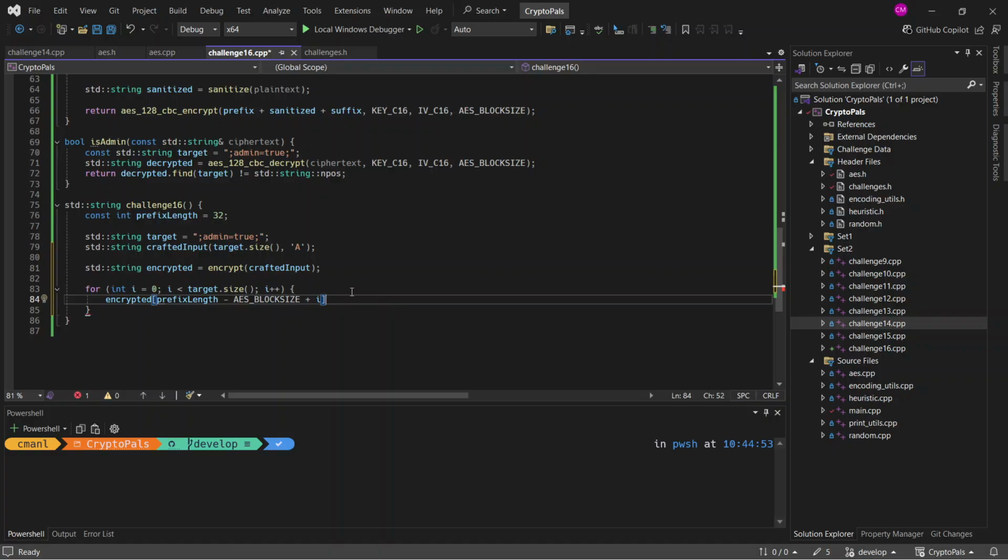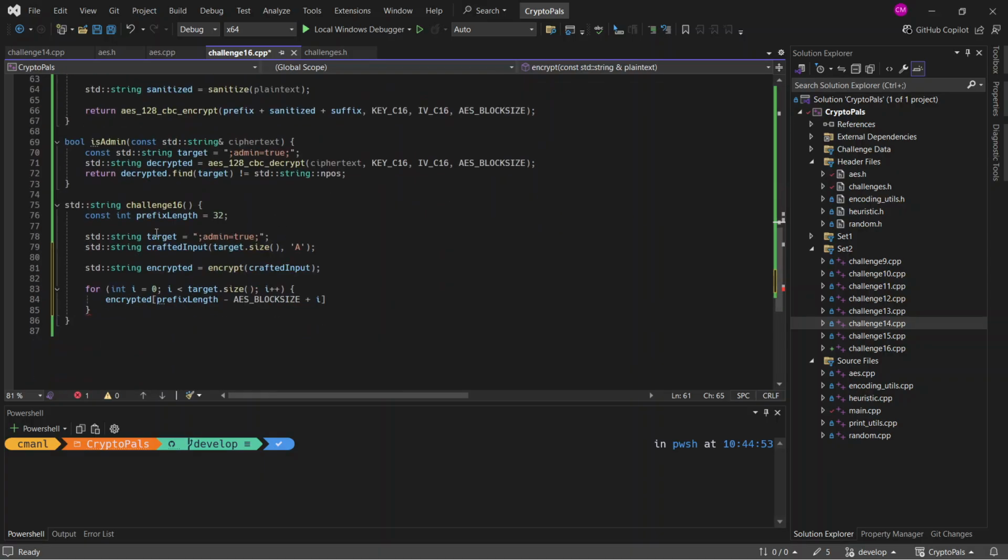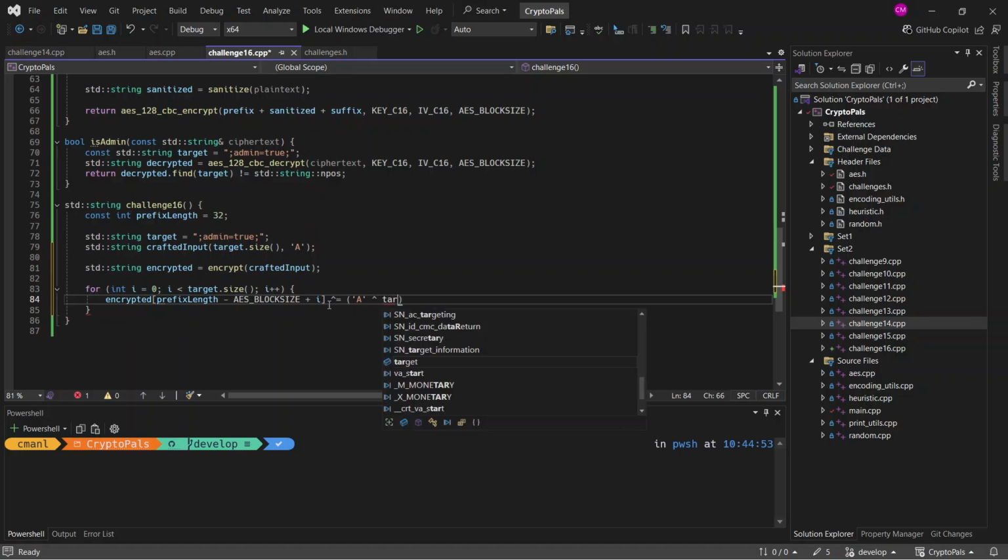Okay, so we're basically going to mess up the block right before our crafted input. We're going to XOR it with our target so that our crafted input will be XORed back correctly. So I'll show you guys what it looks like at the end, because our input, this block right here, is going to be real messed up. But our target block is not going to get messed up. It's going to be outputted correctly. So if I go ahead and do this, encrypted of this character is going to be XORed with our original character, which is A, which is going to also be XORed with our target character Y, like so. So the block before our target will be messed up, and then our target will be able to be output correctly.